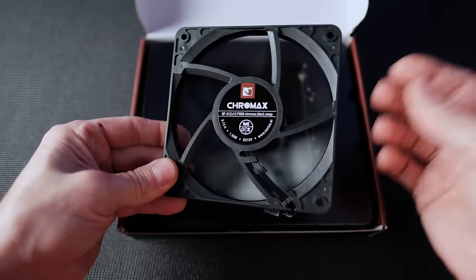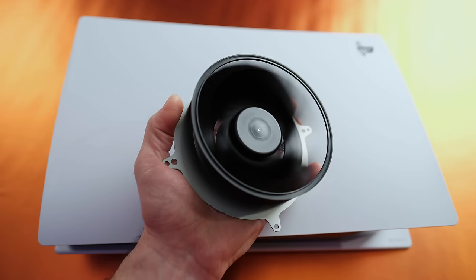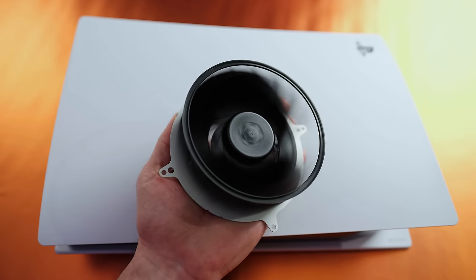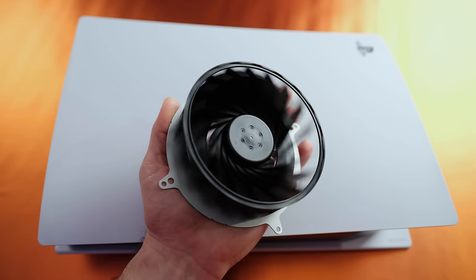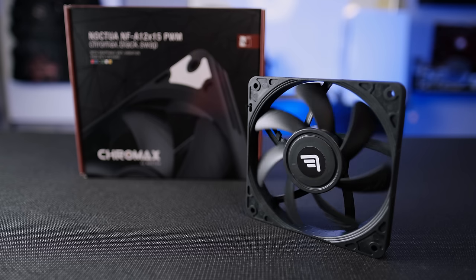Since I'm using a Noctua 120mm fan, I have to use a separate fan speed controller. The stock PS5 fan is large enough to provide the airflow needed while keeping noise at a minimum when operating at less than 30%, but the Noctua 120mm fan cannot.